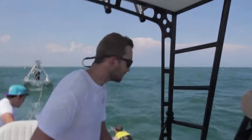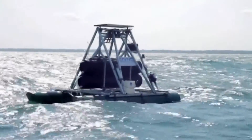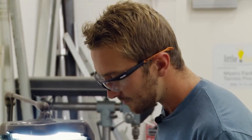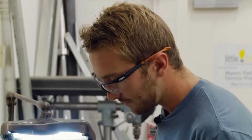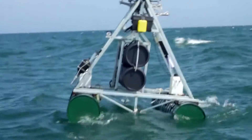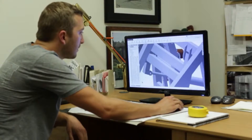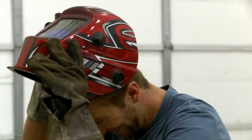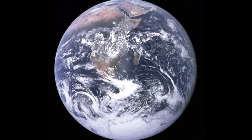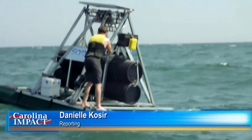Sonna and Matthews say this isn't what they had in mind when they enrolled in engineering school, and working at a startup means they're earning a little less than entry-level engineers at established companies. But you can't put a price on experience — sometimes it's hard to see the whole picture, but it's definitely been a wild trip. Continuously working to redefine their design, the team paves the way for small-scale water desalination, combining engineering with entrepreneurship as they embark on an adventure to provide affordable clean water to countries across the globe. For Carolina Impact, I'm Danielle Kosar reporting.